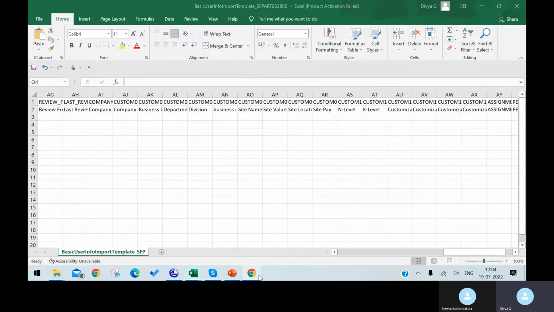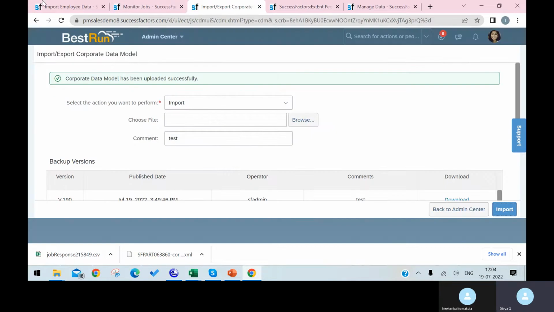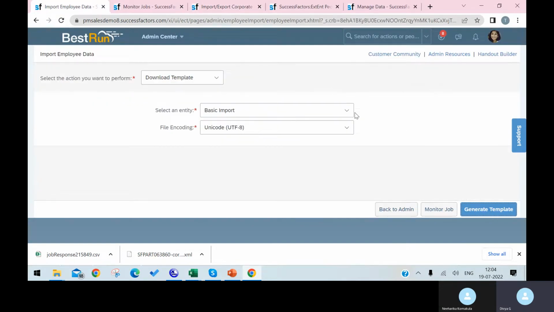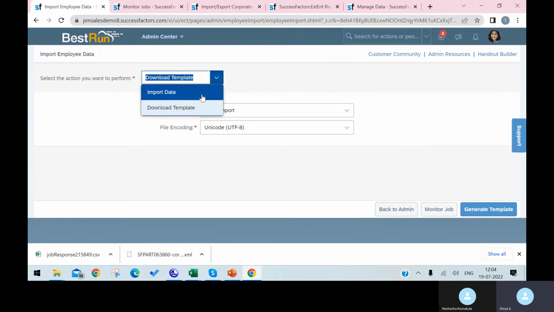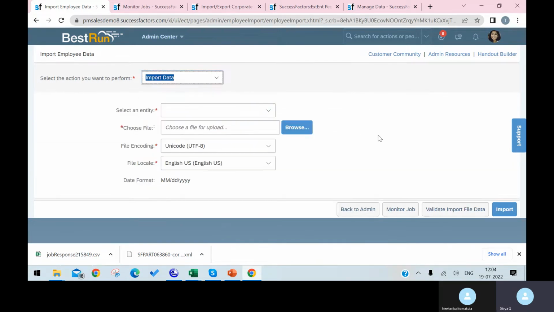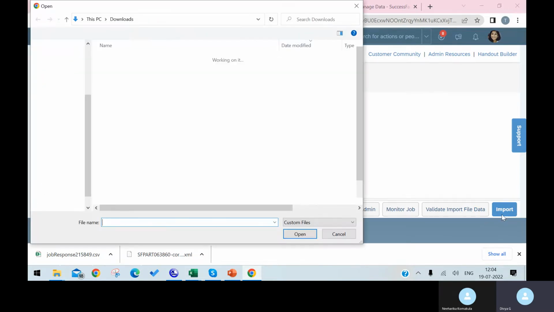Then we need to upload here only. In the employee template, I'll do import data. I'll select here, and here I'll select basic import, browse that file, do validation and import it.